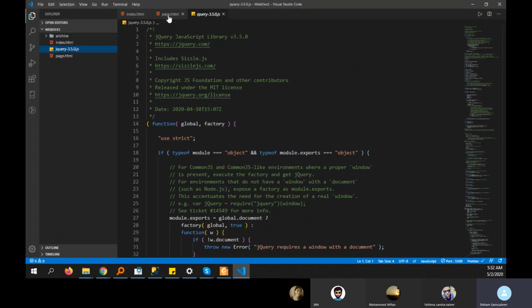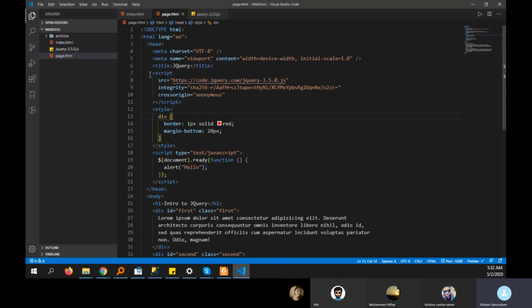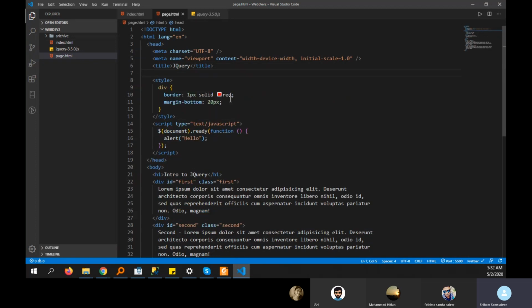So to use that, I would go to page HTML, just get rid of this script. I don't need that. I would need a new script, src, and I would say the name of this file. Okay, so that's jQuery 350.js, right?